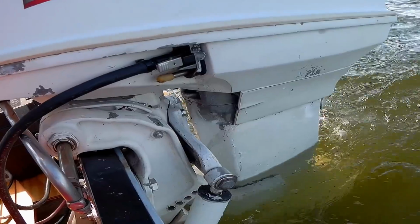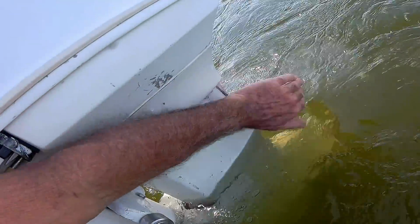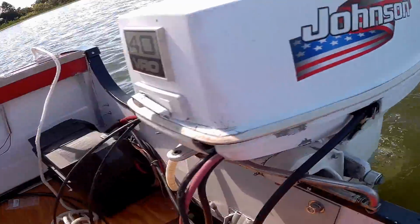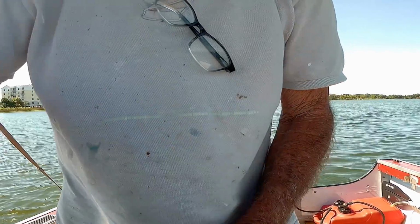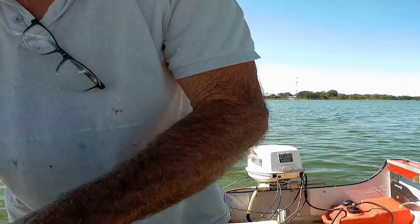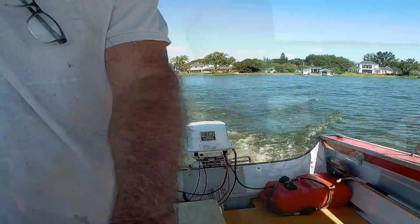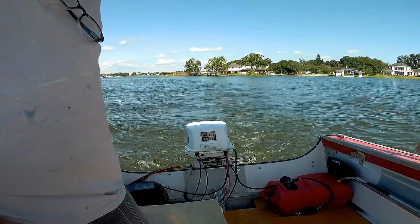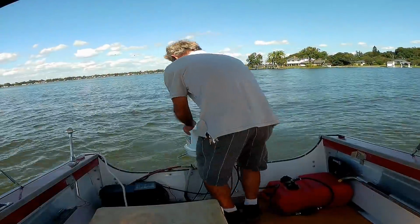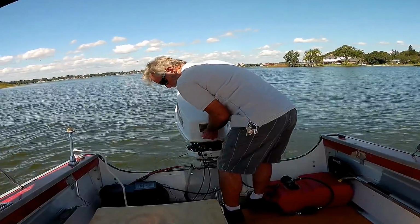Coming out of the bag. Shouldn't I be having some water coming out of here? Damn it! Shouldn't I have water coming out of there? Once that thermostat opens up, that thing should be warmed up to temperature. Something in there clogging it up. Doesn't make any sense. Should be spitting water out the back.